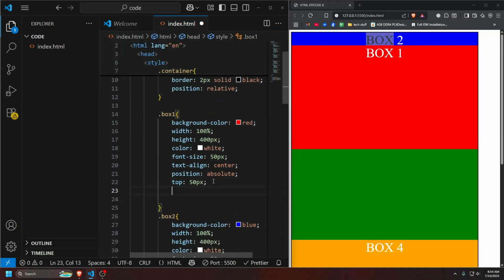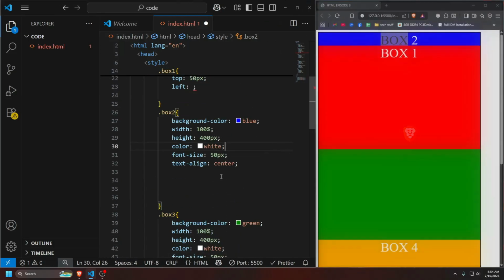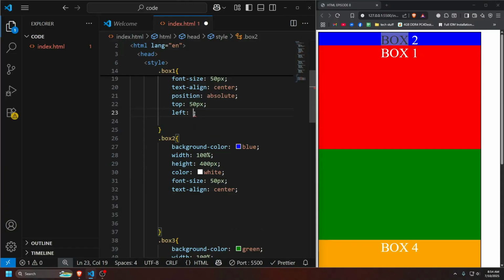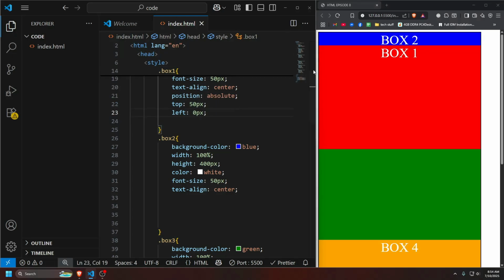Container itself. I can also give a left of, let's say, 30 pixels, and it will position itself left from the container. If I give it 0 pixels, it will basically be on the edge of the container.